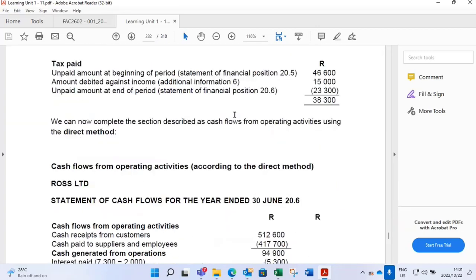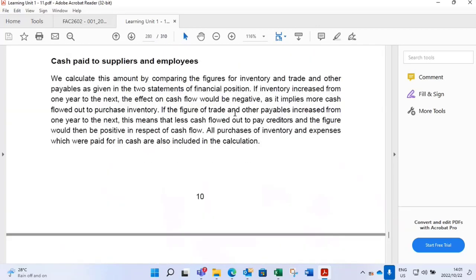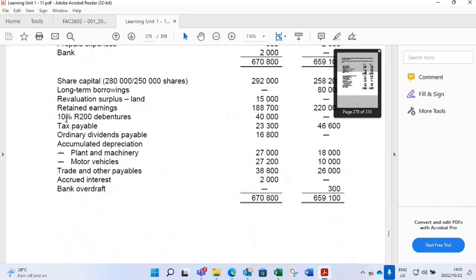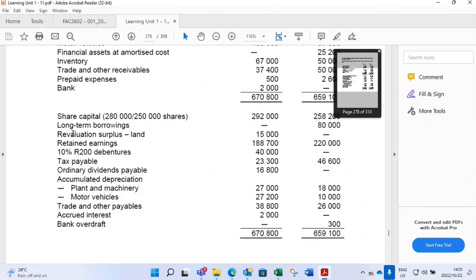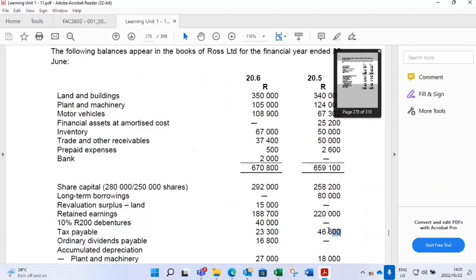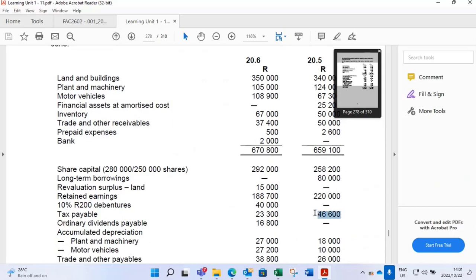So you check how the balance was at the beginning. Trade and other payables, it tells us at the beginning of the year it was sitting at 8,800. Where is it? Trade payable, it was sitting at 46,600. This is the beginning of the year. You have to go back here. Don't use the solution, because the solution just wants to say big number minus small number. Here you were sitting on 46,600 at the beginning of the year, but now you are sitting on 23,300. So it means you didn't take too many things on credit.